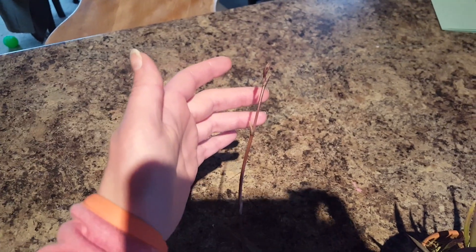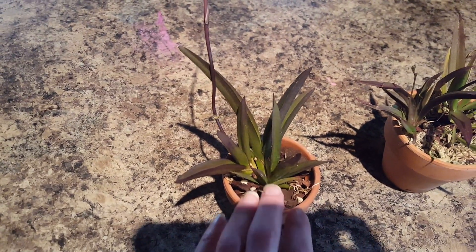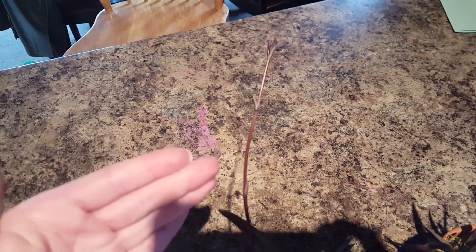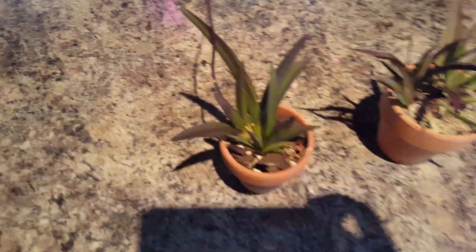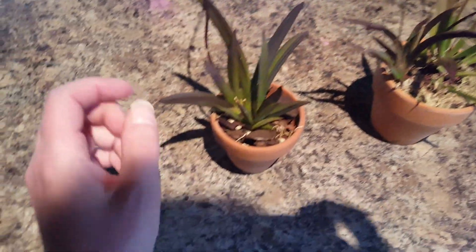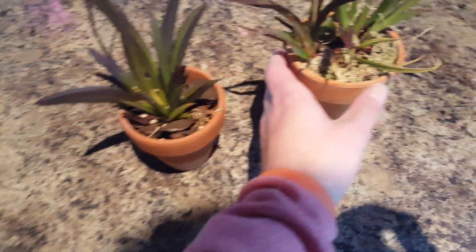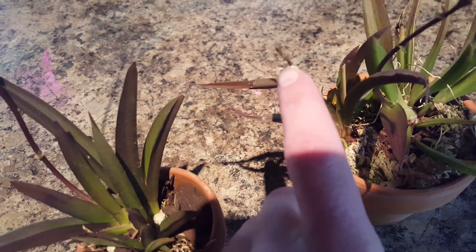This one is in spike — I'm really excited! This one has a great habit of sending out more flowers on the end of its spike, like some Phalaenopsis do. So don't cut these spikes until they are brown and crusty, because you might be surprised at what it will do for you. They develop spikes on their new growth. Usually the new growth has to be mature, but on this one the new growth doesn't look that mature to me, and it is still sending out a spike.